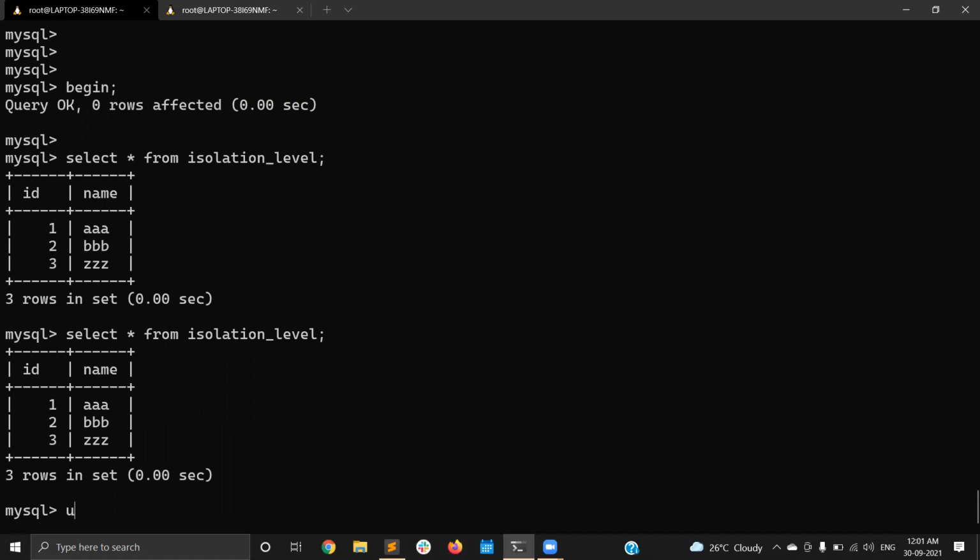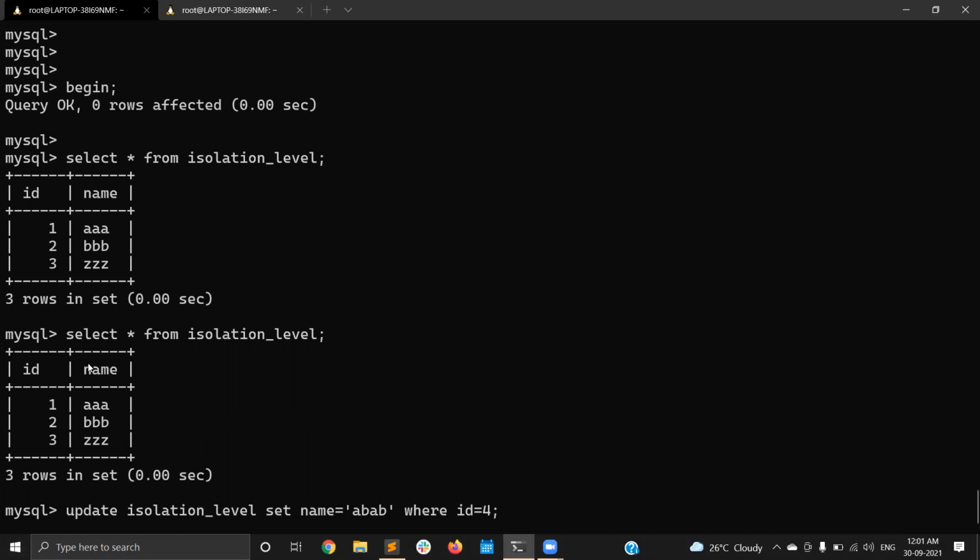But if I am doing an update on that committed row, let me show the example. Update isolation level set name equal to AB, where ID equal to 4. See, inside the transaction in session 1, we have only 1, 2, 3.